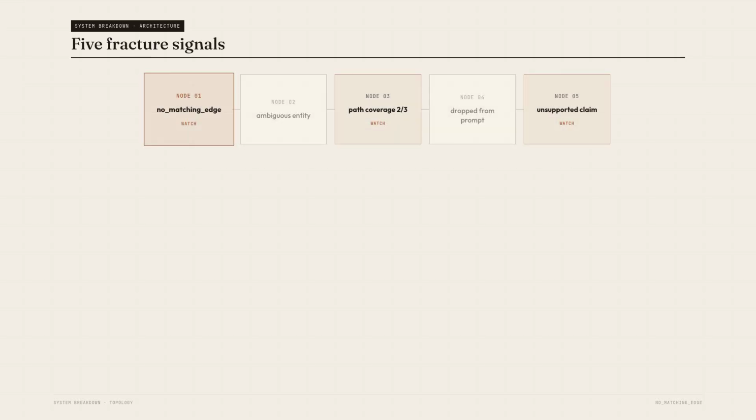There is no single context gap metric. Start with the one that matches this incident. You reached payments team. Expected edge escalates through. Candidate count 0, record termination reason. No matching edge. Fire context gap detected, coverage 2 of 3. Then you can say the traversal stopped after hop 2, and the generator made a claim with no linked evidence. That is actionable. The other fractures, ambiguous entities, dropped prompt evidence, ungrounded claims use the same pattern. Count it, do not hide it.